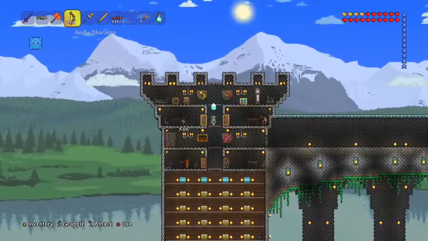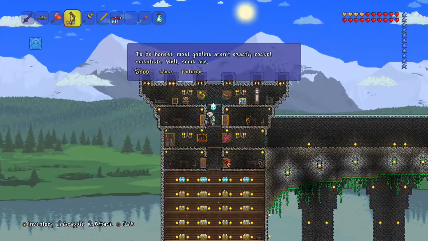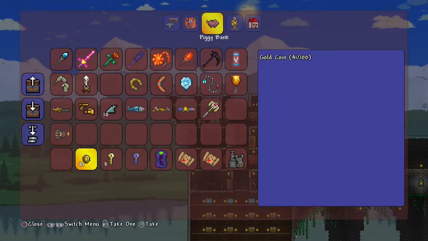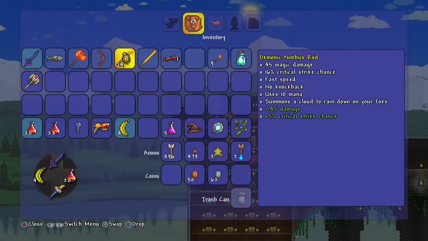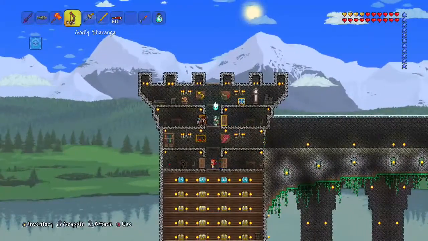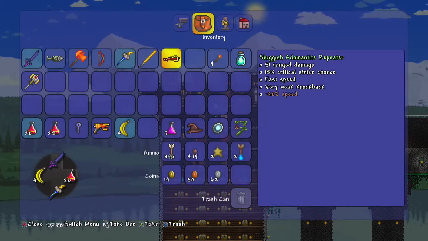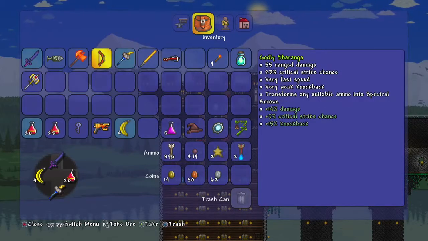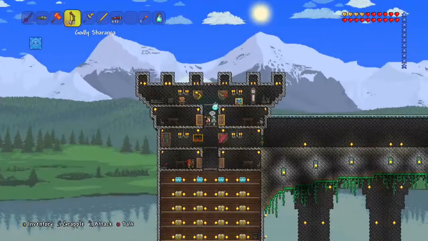Alright, anyway, so let's go ahead and reforge. Well, I'm definitely going to reforge the Phasesaber. I may hold on and see if I want to reforge the repeater as well. Let's see how I like it, because my Sharanga is hard to beat, because it uses regular wood arrows and turns them into spectral arrows. So that's hard to beat. But let's go ahead and reforge.